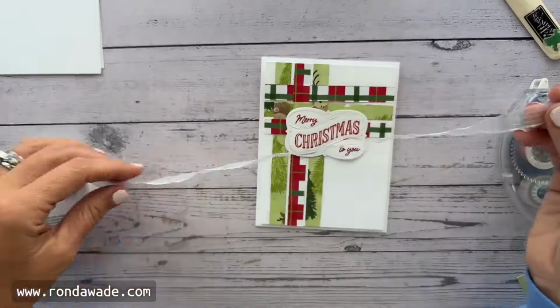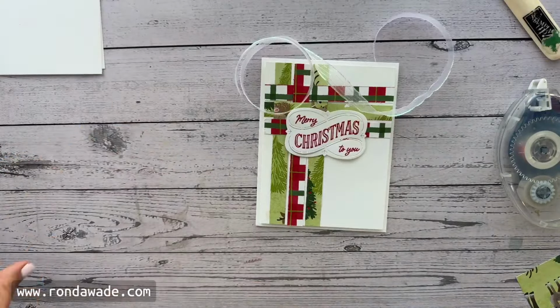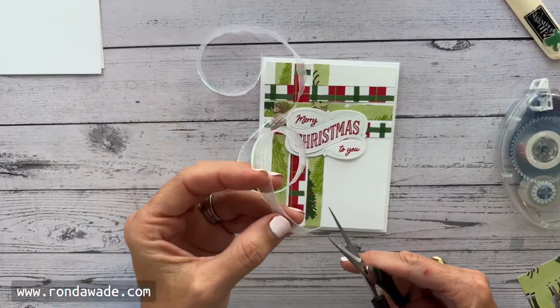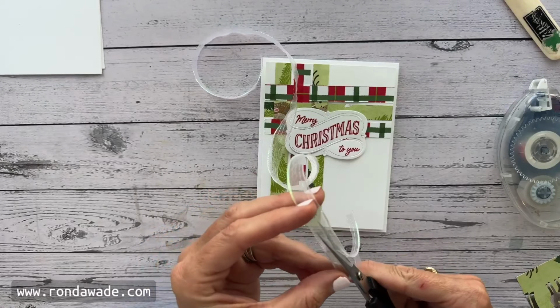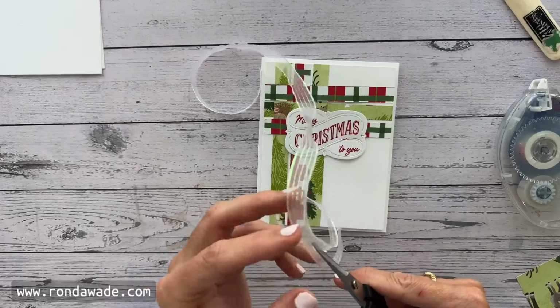Today I'm using the white iridescent ribbon for these samples. When you order this class, you're gonna get the white with this silver. The only reason why is because I brought a bolt with me, but literally to make all the cards that I did, it took the exact whole bolt. So I didn't have enough to do cards today too. So you're gonna need a whole thing of ribbon if you follow like me.